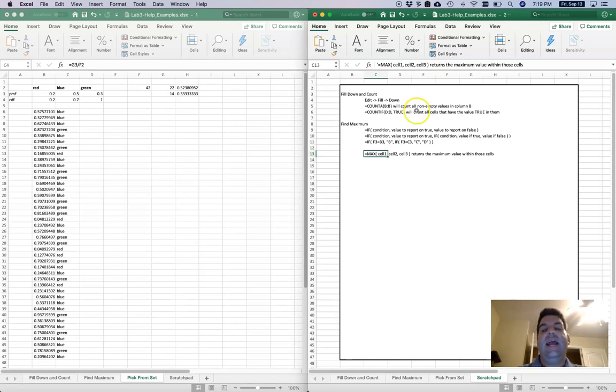If I have that to compare to, then I can say, is that max equal to a certain cell? And if it is, I can report the identity of that cell. Otherwise, is that max equal to another cell? And if it is, I can report the identity of that cell. Otherwise, it must be equal to the third cell.